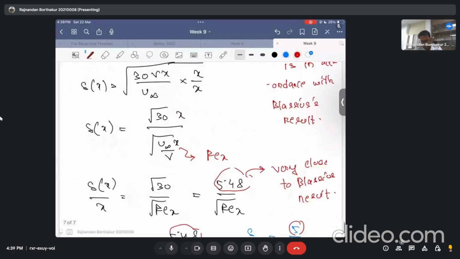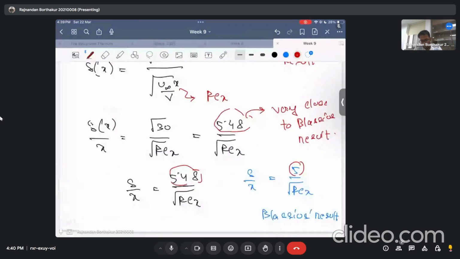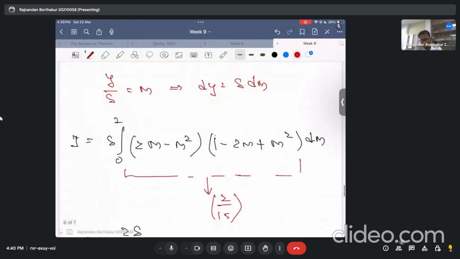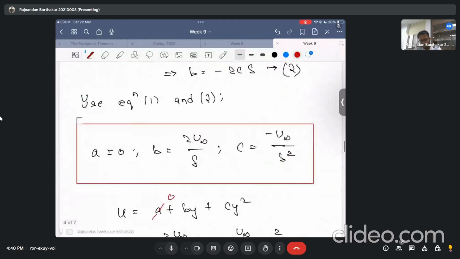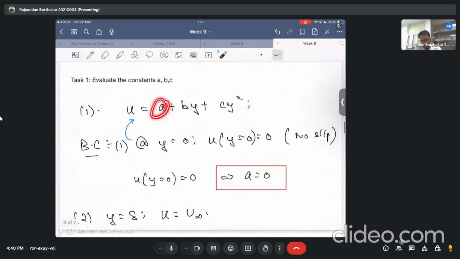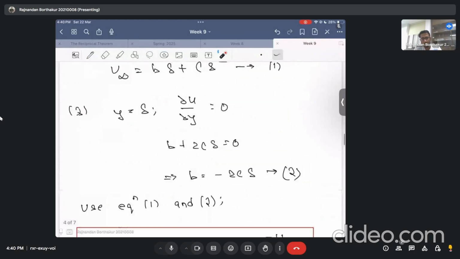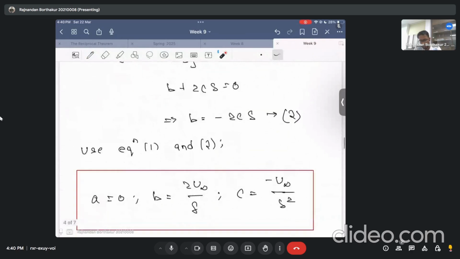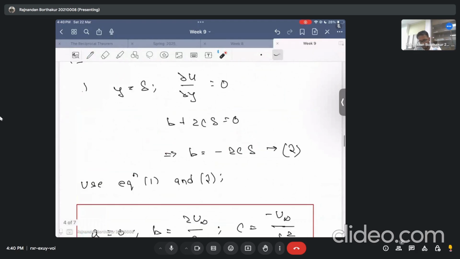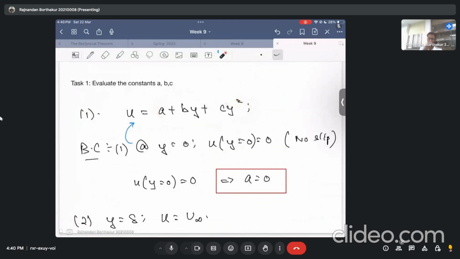All right. So that's all for today. I hope you got a good glimpse of how to basically solve the boundary layer equations using the momentum integral approach and how to basically calculate this constant. I think there is a doubt in the discussion forum on how to evaluate these constants, and I hope through these questions, if you just have a look at this question, maybe in your free time you can appreciate how to basically evaluate these unknown constants A, B, and C, given that we have a velocity profile which is varying, of this form inside the boundary layer. Okay. All right. So we'll stop here for today.